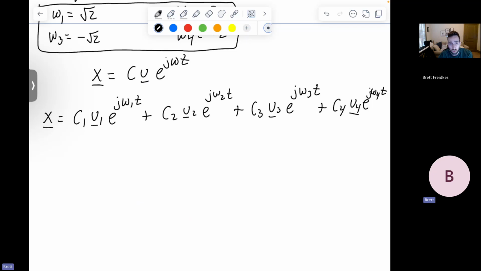So in this video, we found the natural frequencies omega. Those are related to the eigenvalues of the problem. In our next video, we're going to go ahead and try to find the mode shapes, which are the U values. And that will tell us a lot of information about how our system is behaving.